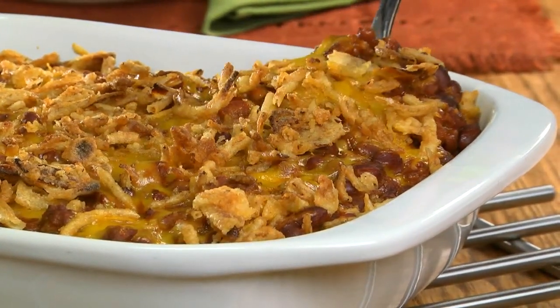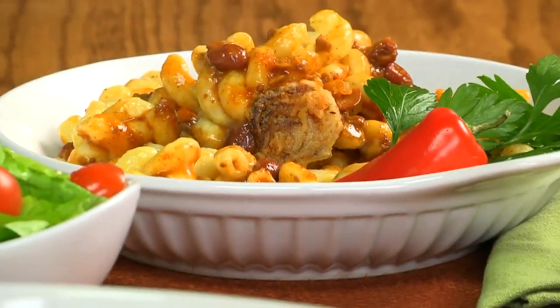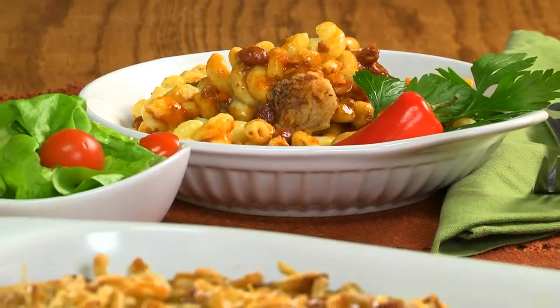Does this look amazing or what? And talk about the perfect combo. You get the creaminess of the mac and cheese and the beefiness from the chili.